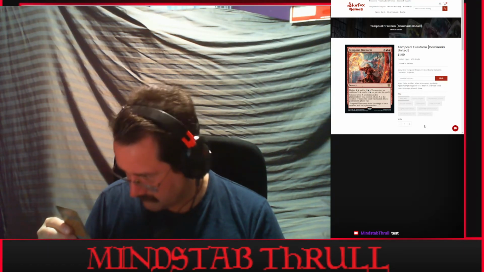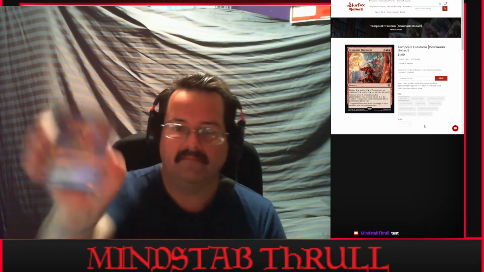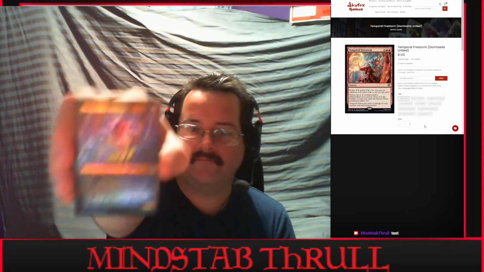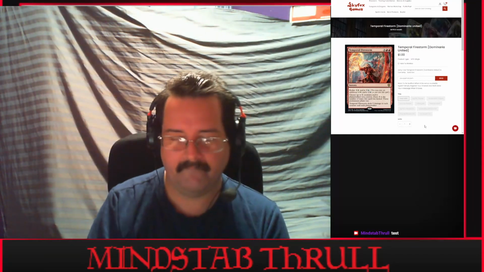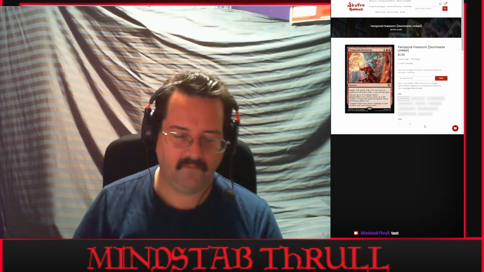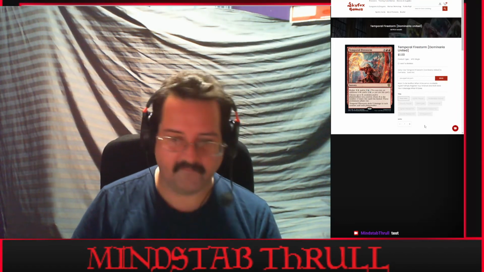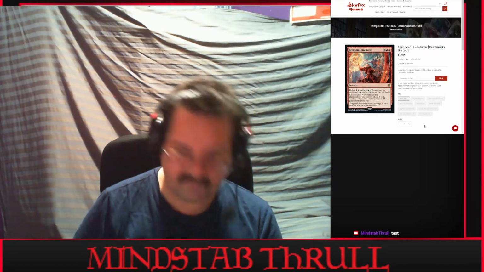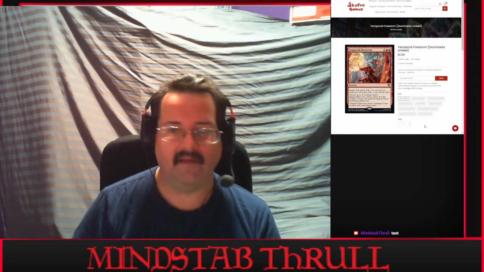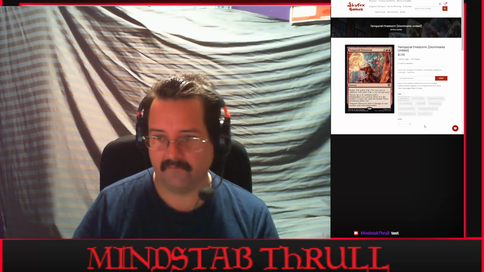Next, Nael, Evasoa Aeronaut. Showcase art foil. One green, 1 blue, 2 other. So 4 mana for a 2/4 flyer. Deals combat damage to a player. Look at the top X cards of your library. So it's got domain, where X is the number of basic land types you control.